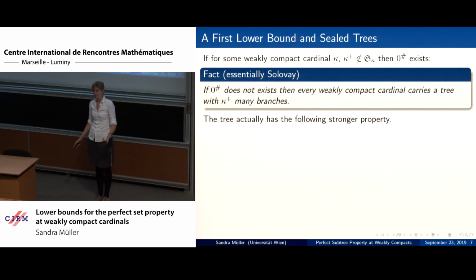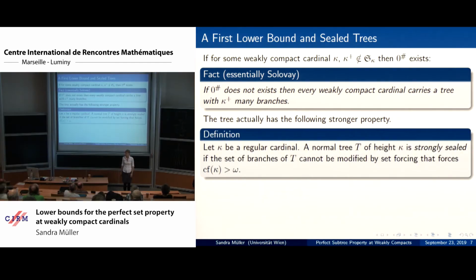And the interesting thing is, since we construct the tree in L, it actually has stronger properties than the one I'm aiming for here, because if the tree is in L, it's going to be very absolute. The one in L is actually going to be absolute to any outer model. Let's look at a very related property. Let's say we look at a tree and we ask that its set of branches is absolute to any set forcing extension which doesn't do too much harm to kappa. So this is the following property.